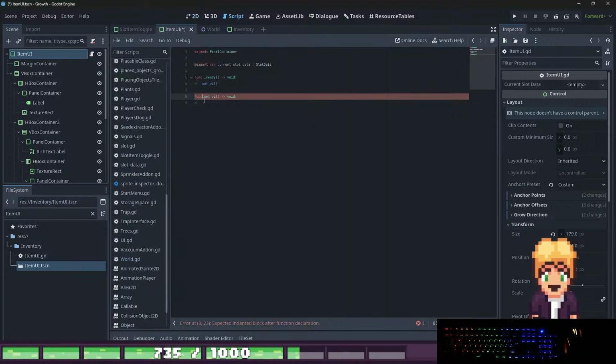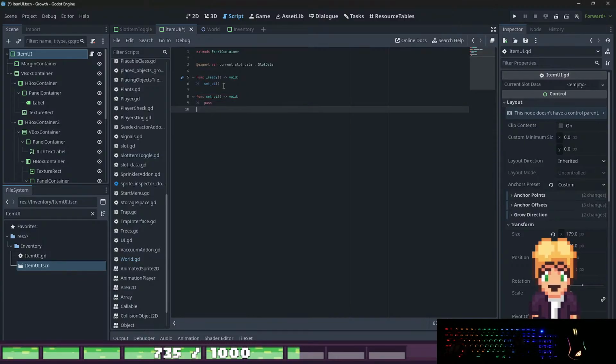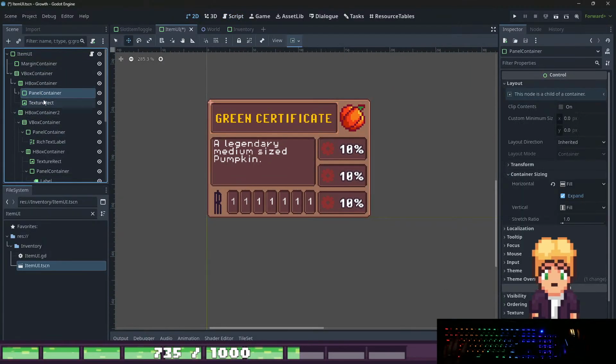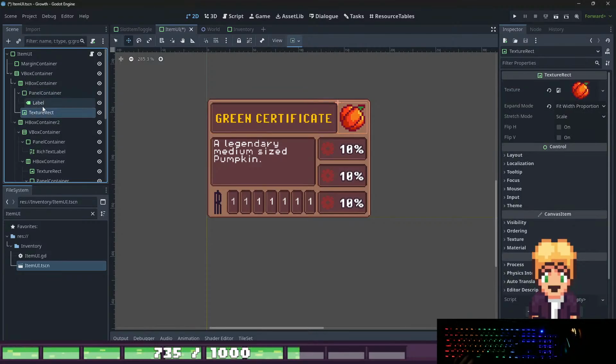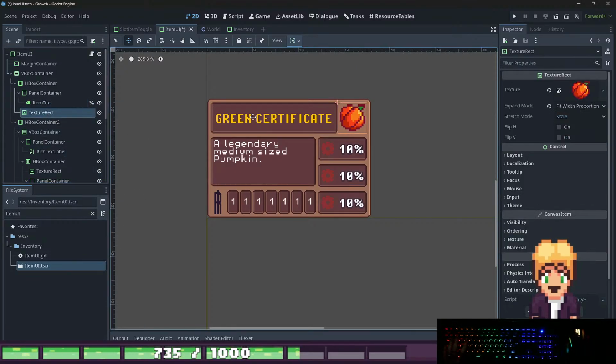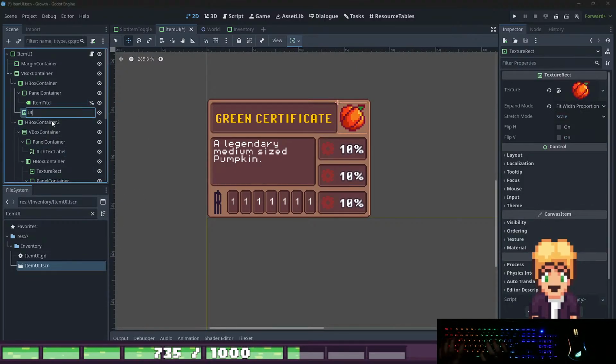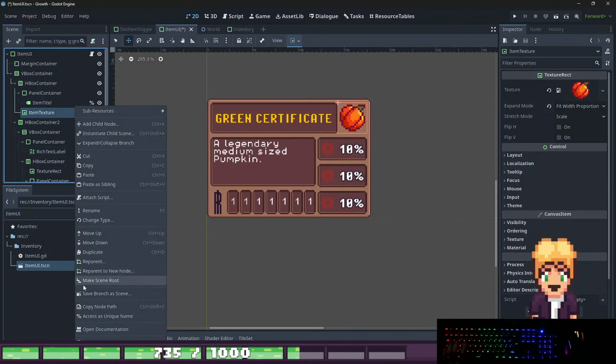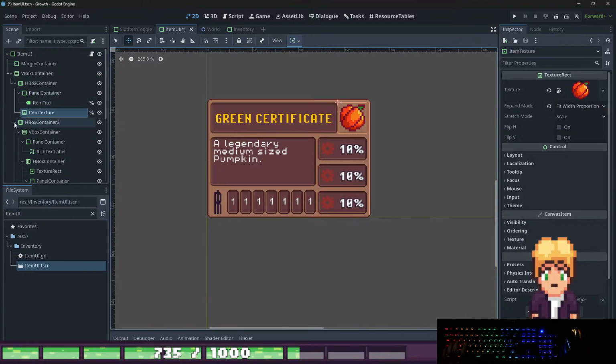So the first thing we're gonna do is go to the 2D scene and look at everything we need to set. We want to set this label, so we'll give this the label item title. And we say access as unique. Then we want to access this one. This one is item texture. Also save, access as unique.